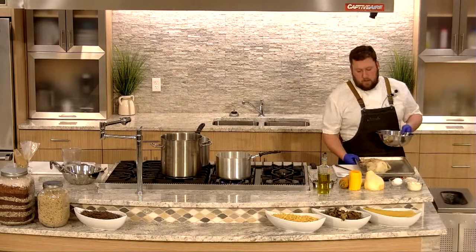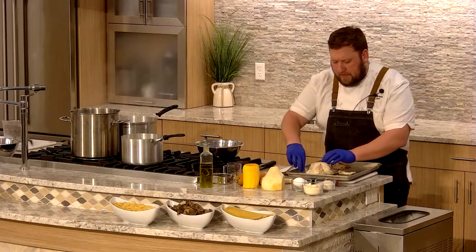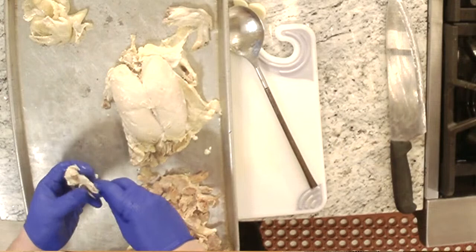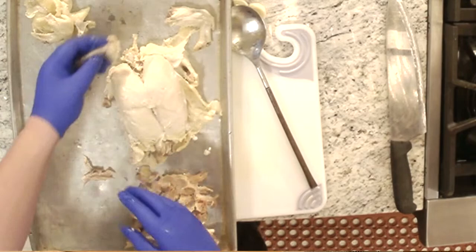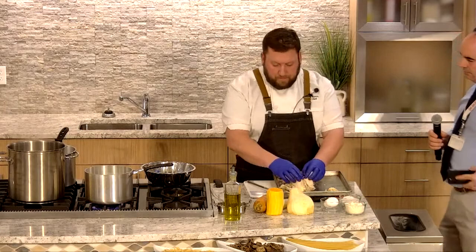is almost falling apart right off the bone. This process, again, about an hour and a half start to finish. So we're gonna take the skin, we'll remove the skin, be careful because it is hot. Remove the skin, and then just pull the meat out. Discard the bones to the side. You're gonna find a little bit of cartilage in the joints from time to time, so make sure that you do pull those out. That cartilage is like a gelatin kind of feel, so it's really noticeable.